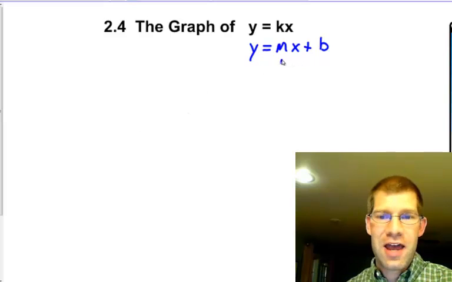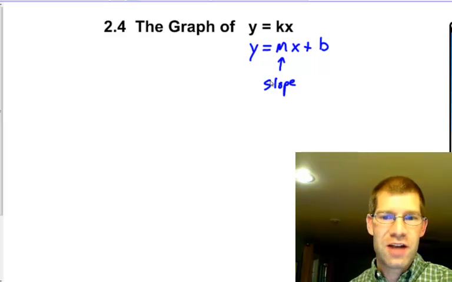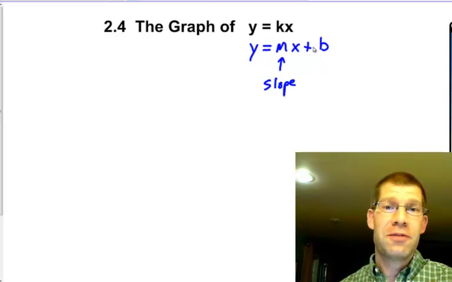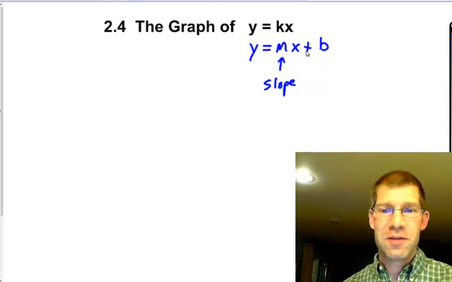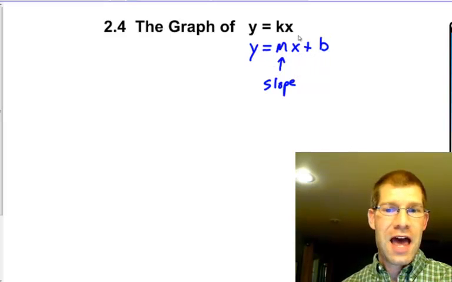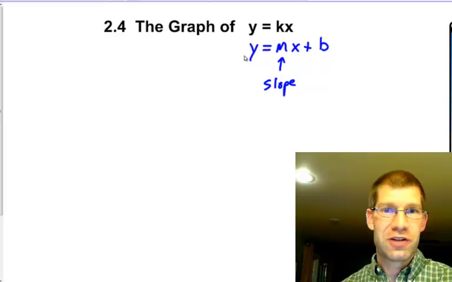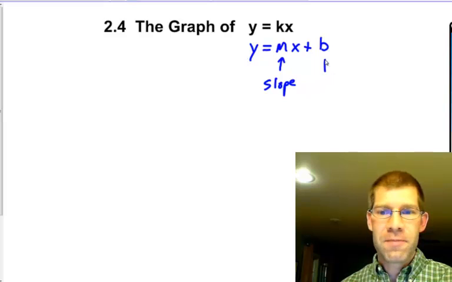And if we go back to that, m is always the slope. So I wouldn't write the blue again, but y equals mx plus b, m is the slope. x and y are your variables, just like normal, and b was the y-intercept.